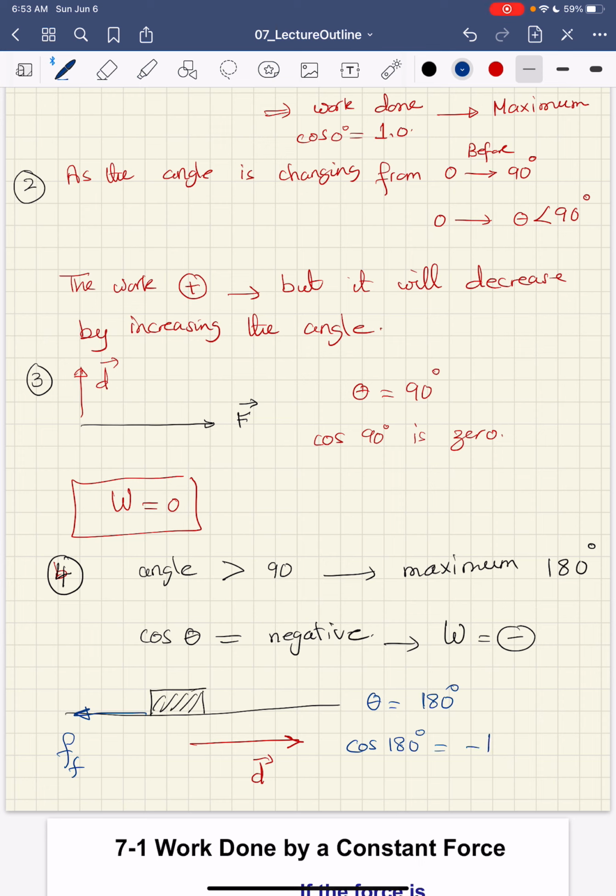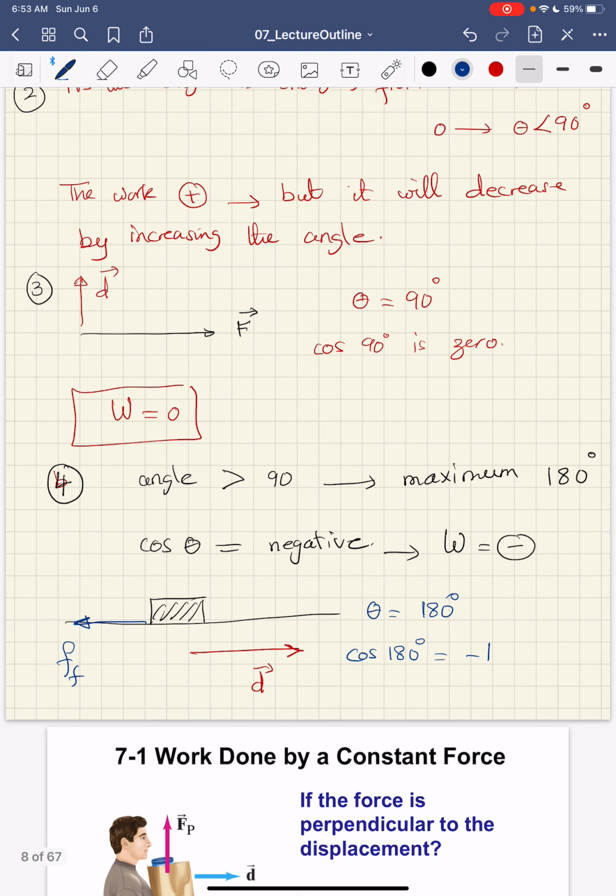Now, maybe earlier I mentioned that work is a scalar quantity. Then what does it mean to be negative? This means that the energy of this system is going to decrease, or the system is going to lose the energy. When I say lose, it will not really lose. It will maybe donate it to something, the system, the environment, whatever it is. But the energy of the system is going to decrease, and we're going to talk about that.